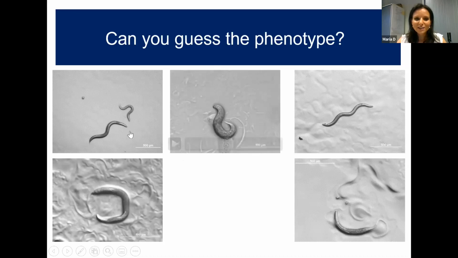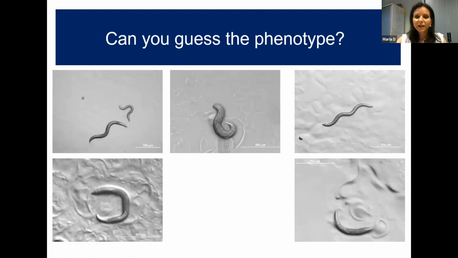Okay, so now let's try and look at the top left one. Obviously, these videos have been sped up, so it's not that they move so fast. But you can see a little worm and a bigger worm. You probably realize by now this is actually a healthy looking worm. This is what we call a wild type C. elegans, it's a geneticist's term, really. I'm going to show it one more time.